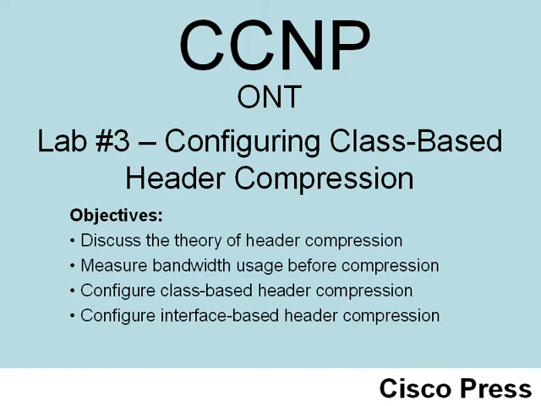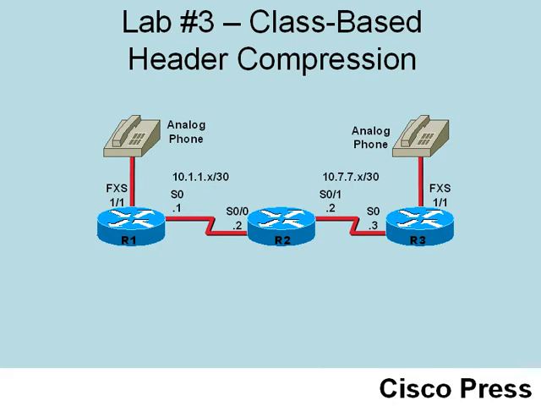Fortunately, these two different methods are compatible with one another. Then, once we have turned on header compression on the routers on both ends of a link, we will measure the bandwidth being consumed by that voice phone call, and we'll see how much bandwidth savings we have. But first, let's see how header compression is working in theory.